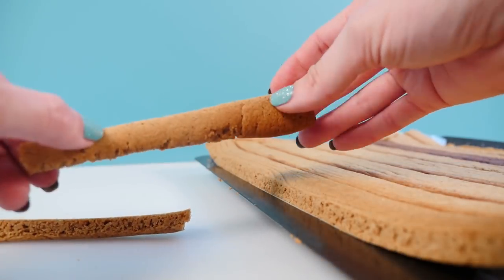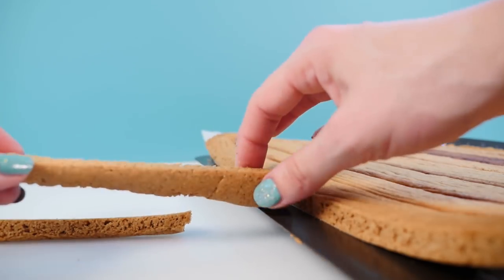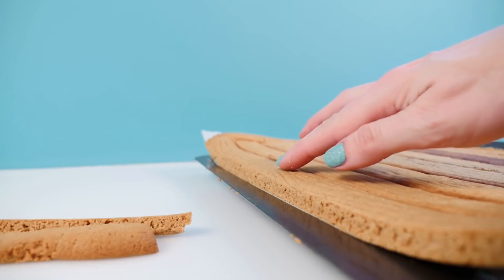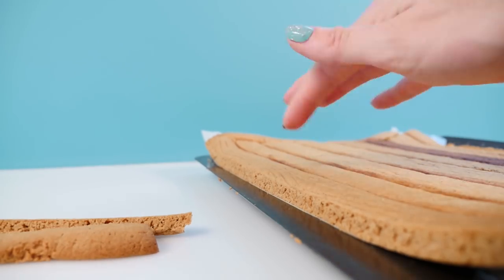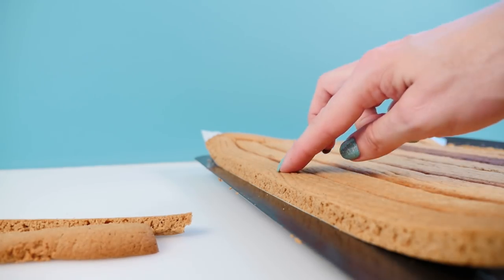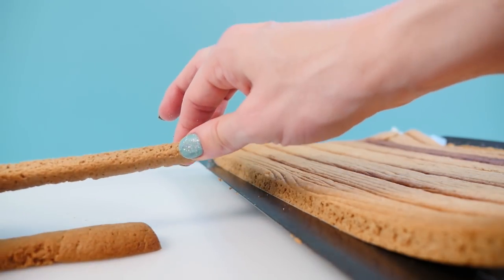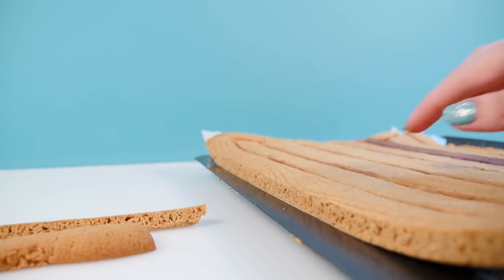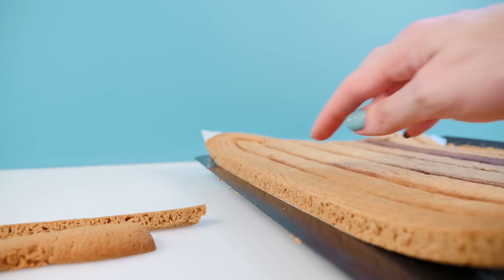One important thing with gingerbread is being able to tell when it's done, because when it's hot, it can still be quite soft and a little bit bendy. So if you're not sure if it's done, you can let it cool. And once it's cold, if it's not firm, if it's still really soft, just put it back in the oven for another 10-15 minutes, because we really need this to be firm because we need it to hold its shape. Otherwise, it's just going to fall apart.